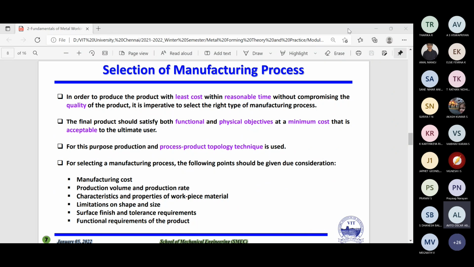Avito, I think he wants to tell. That's why I'm telling, the moment you are buying, Avito, one second. I'm just clarifying. If you are buying a motorcycle and you are checking this many parameters, but the moment you chose BTech mechanical, what parameters did you look at at that time? Yeah, Avito, go ahead. When it comes to the bike, also efficiency, aesthetics, and brand. Yeah, this is fine. Now, bike I understood, we can apply the same brand type of thing to VIT.